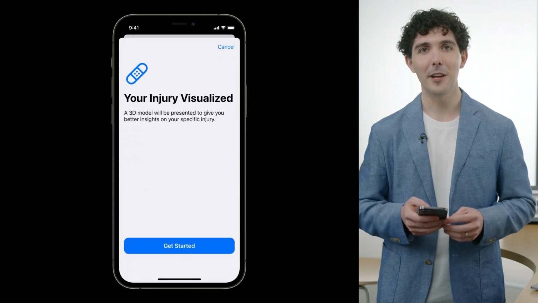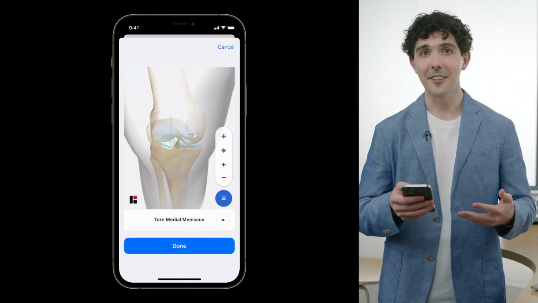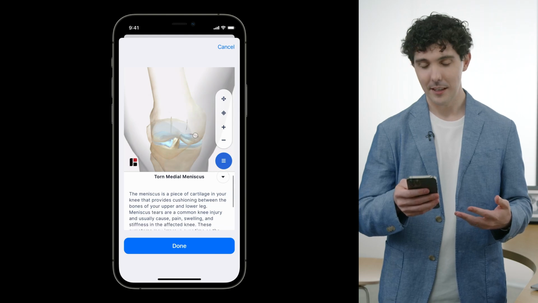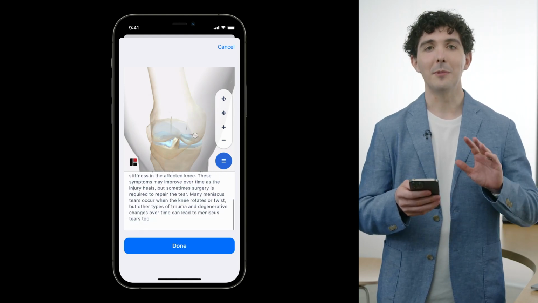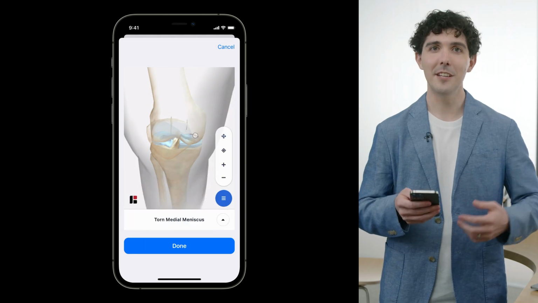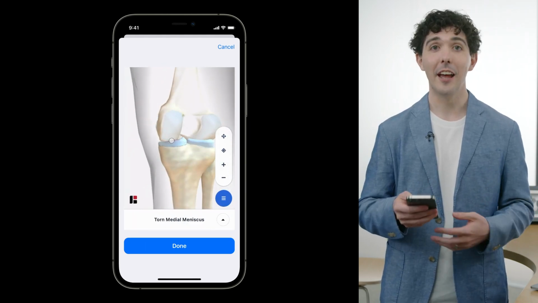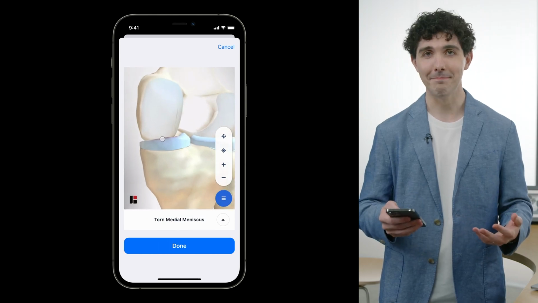To finish up our app, I'm going to swap out our toy robot for BioDigital's Model Manager. We'll include some notes on this in the project's README in case you're interested in knowing the details. With this version of the Model Manager, we can provide educational text from the clinicians. Here, you can see some content provided by our clinical partners. We can also highlight the meniscus for the participant's reference to help them understand more about their injury and what the path to recovery will be.